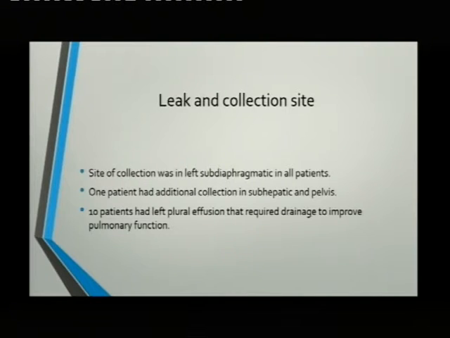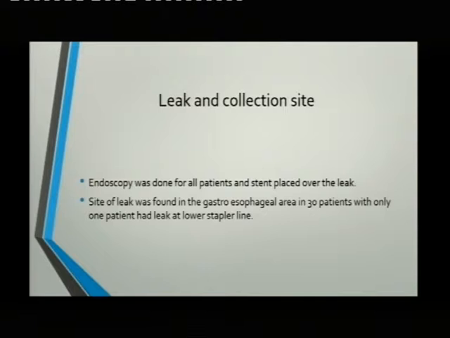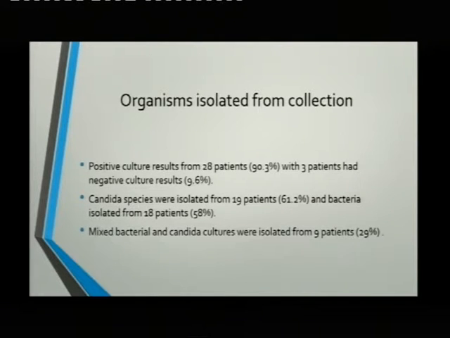The site of collection was left subdiaphragmatic in all patients. One patient had an additional collection in the subhepatic and pelvic area. Ten patients had a left pleural effusion that required drainage to improve respiratory function. Endoscopy was done for all patients and a stent placed over the leak. The site of leak was at the gastroesophageal area in 30 patients. One patient had a lower staple line leak. So we studied the organisms.